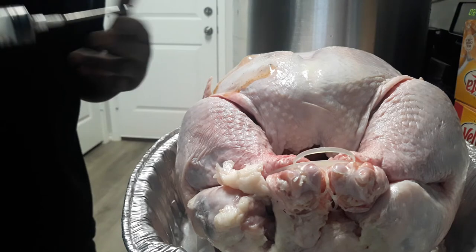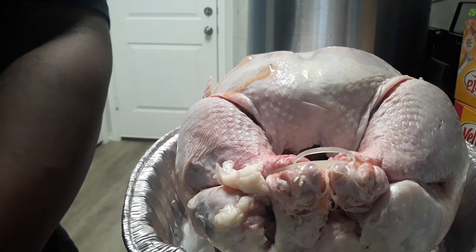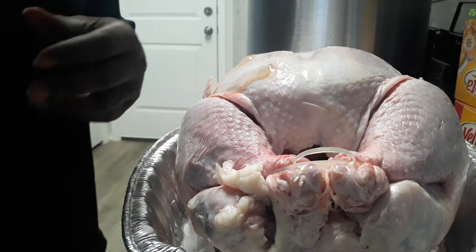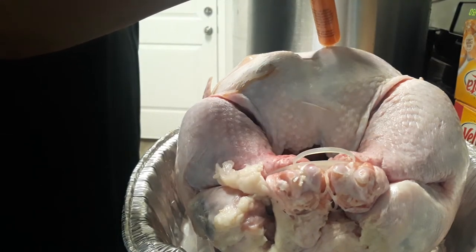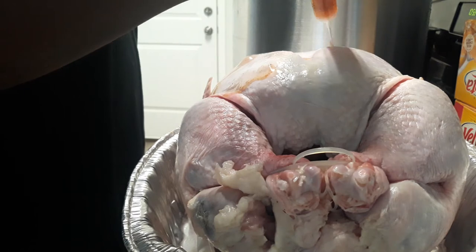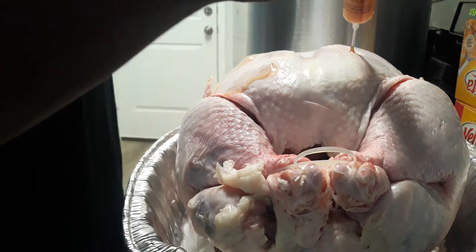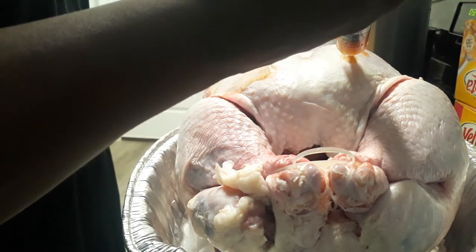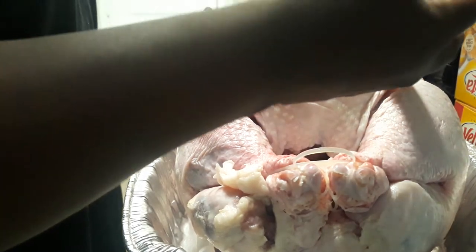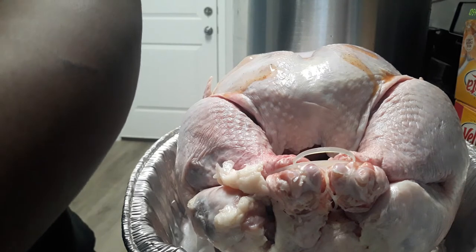Now with this turkey, I'm going to dry it off before I season it, because you don't want water in there. You want the seasoning to stick. Truthfully, I'm gonna have this turkey on the pit maybe 4 hours, maybe five, because I'm gonna have it on there for about an hour and a half with no foil on it. Then I'm gonna wrap him in foil and let it do its thing. And just let it get done.